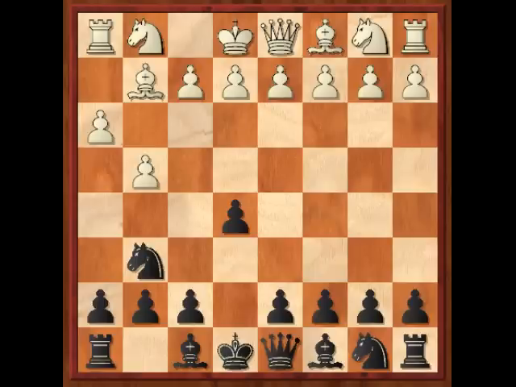So for instance, if next is bishop to g2, then knight to g6, and it's hard to see how he can prevent either knight to h4 or knight to f4. For instance, if knight to f3, then knight to h4. If pawn to e3, then knight to h4. So he'll find one of those squares a nice cozy hideout.